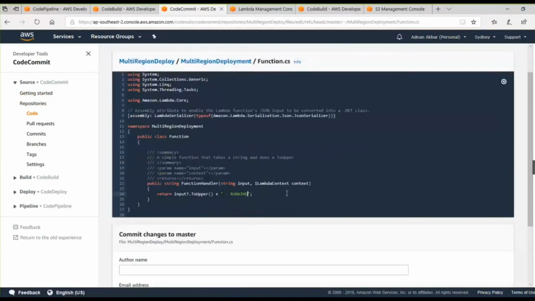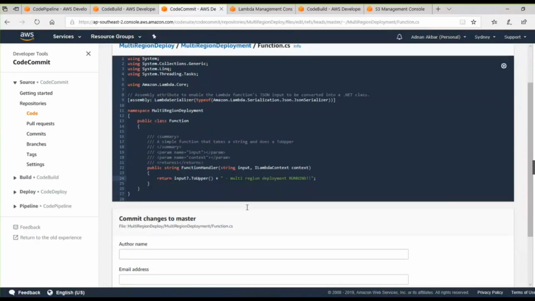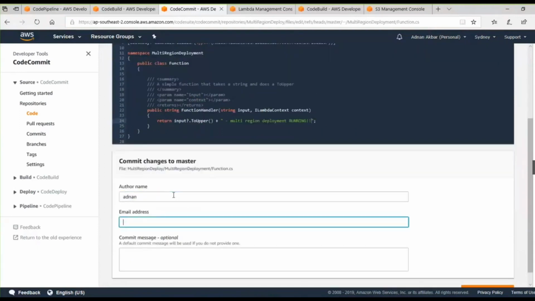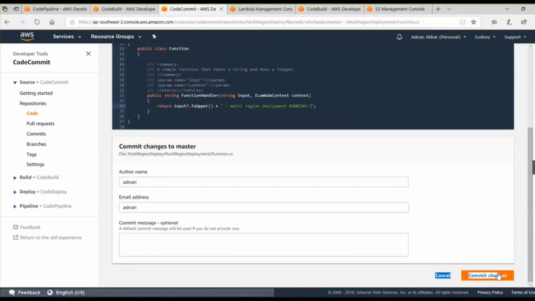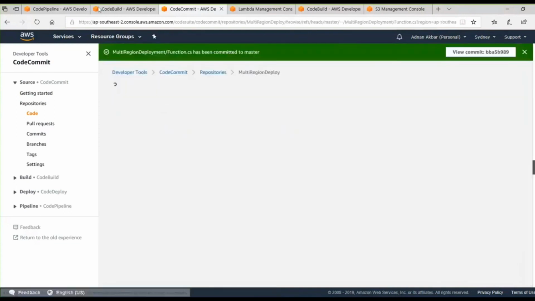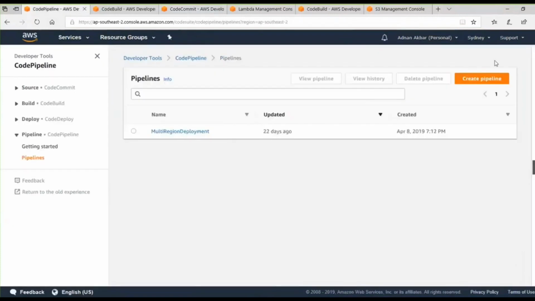So multi-region deployment running. Okay. Then it gets pushed. Okay, so I am in the Sydney region.